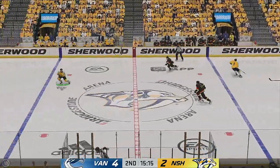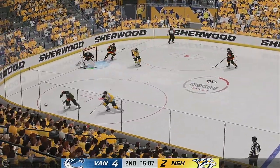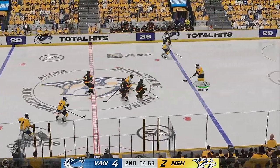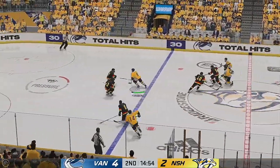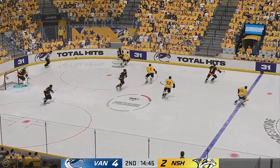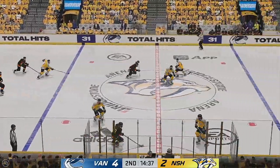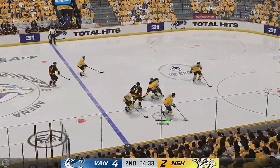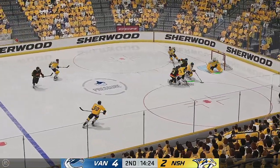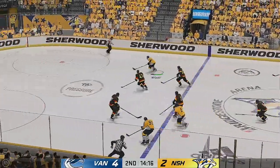Here's a short pass to Holtlander. Break away! Save, James. The goaltender gets to the top of the screen, which makes himself look huge and is extremely aggressive to be able to make that stop. Pumped off the puck. Slides it quickly to Hughes. Slides the puck into the offensive zone. Nashville's looking to break out. Puck picked up by Forsberg.